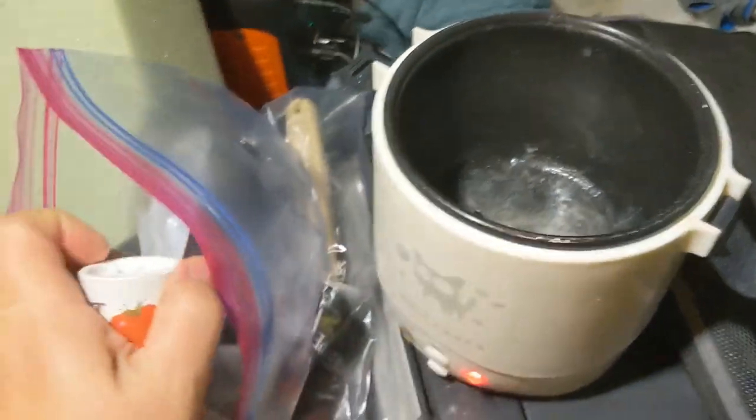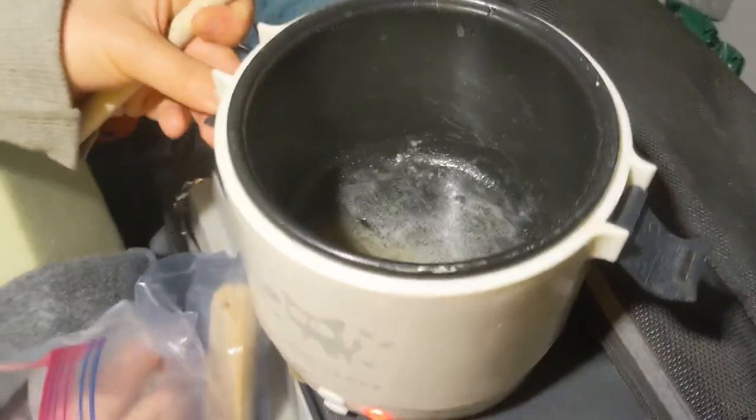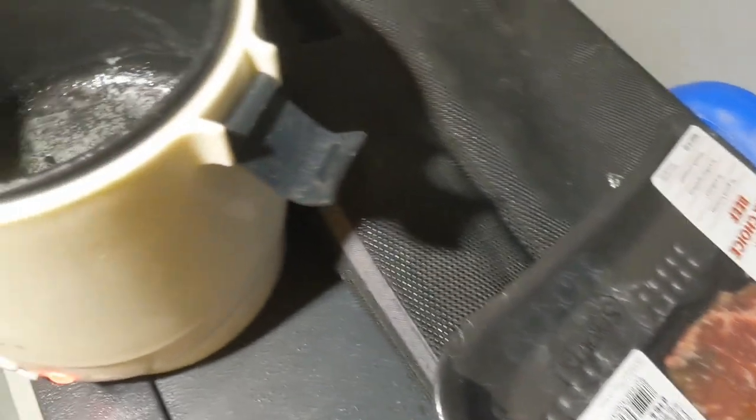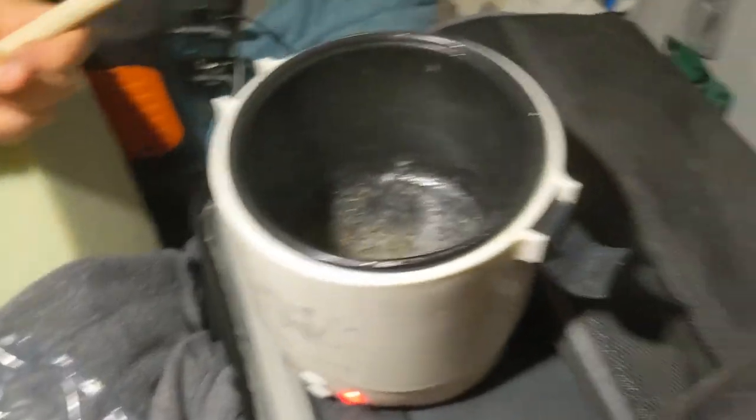Alright fam. So I'm an idiot and forgot the propane. So this is how we're cooking a steak in a rice cooker. Can you cook a steak in a rice cooker with a Jackery? That's pretty much what we're trying to test. So I'm letting the butter get all heated up. It cooks a lot hotter when you put the lid on it, but we're just trying to get it all started right now. So let's see how that works.